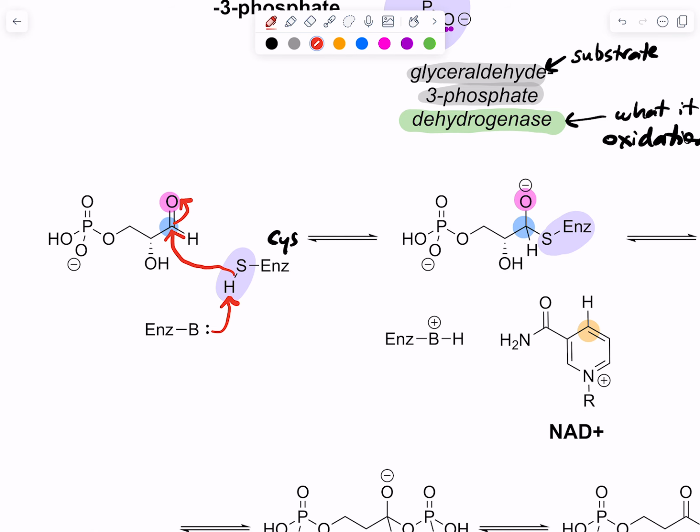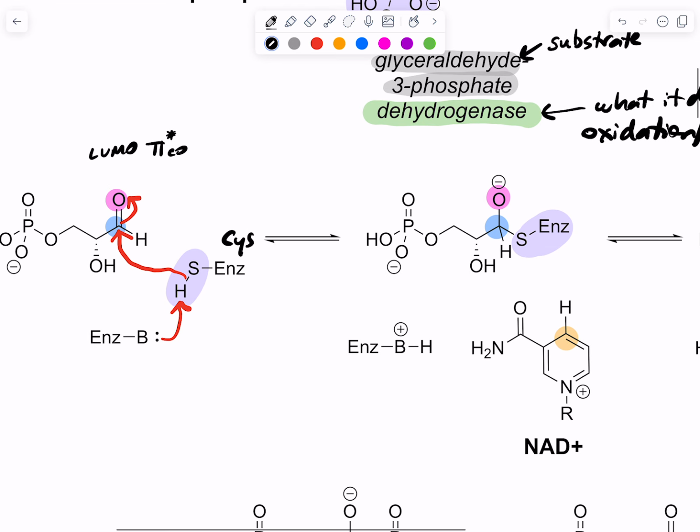Again, so much of what we've done so far with carbonyl chemistry is, the LUMO is the carbon oxygen pi star. When the nucleophile attacks the carbon oxygen pi star, you must break the pi bond, and that's where we get to this intermediate. You can also tell that the base removed a proton because here is its conjugate acid over here.